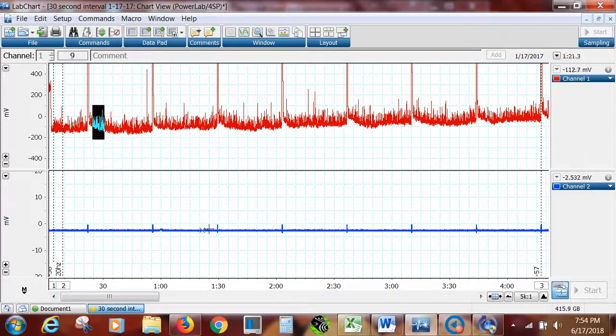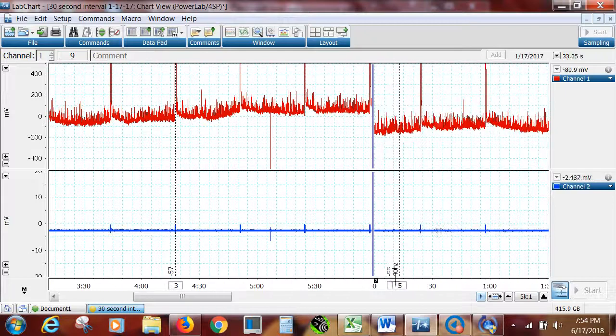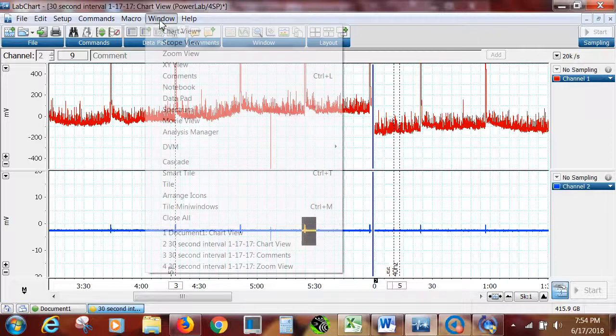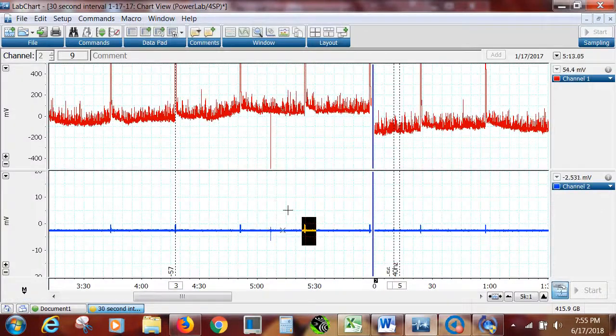So this would be the first one. And then we got 1, 2, 3, 4, 5. And then we want to count all these. And then we go down to number 10, which we count. And you count by the stimulation pulses. That's number 10. And if we enlarge the stimulation pulse, you can see what that was about. 1, 2, 3, 4, 5, 6, 7, 8, 9, 10. 10 stimulations, 10 evoked stimulations. So that's what that is actually.